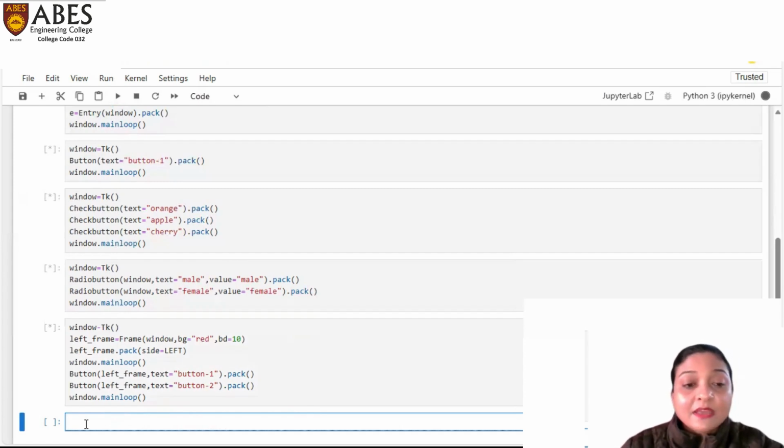And the last is the message box widget. The message box widget or module is used to display a message on the screen. So to create a message box, we will use the messagebox module in Tkinter. And to create a message box, first we have to define a function. After that, we will use window equals tk. To define a function, we use the keyword def, and this is my function, show_message.